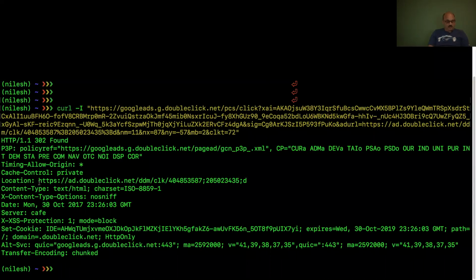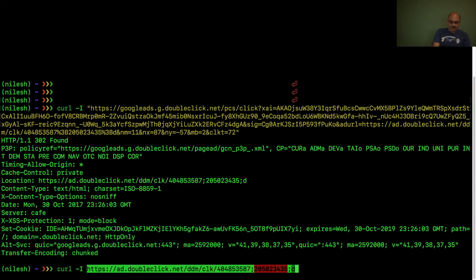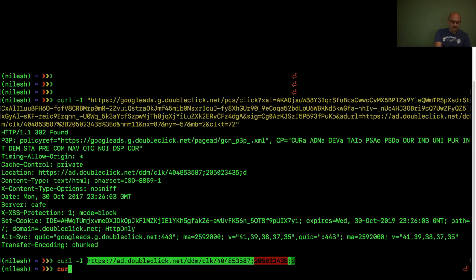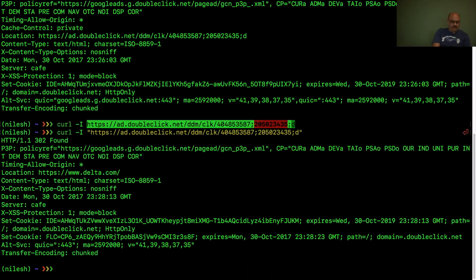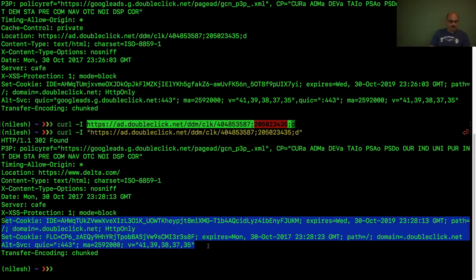So if you now go curl this link, you will see where it takes us. So curl -I, and I think I should put a quote around it. And it shows me that it is another redirect. So this is another redirect, 302. And it says the location should go to delta.com. And now it goes to delta.com as a consequence of 2 hops. So those 2 hops under the hood, what they have done is set a bunch of cookies on our browser.